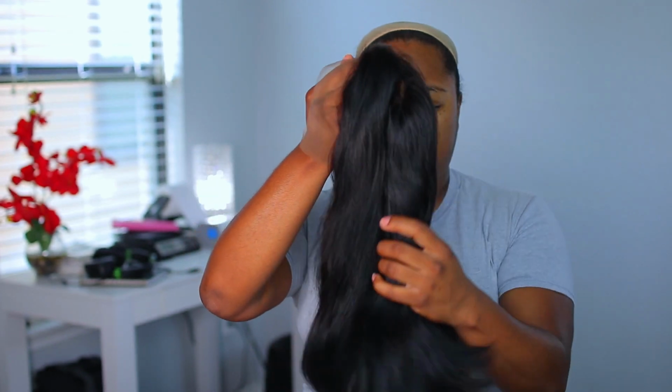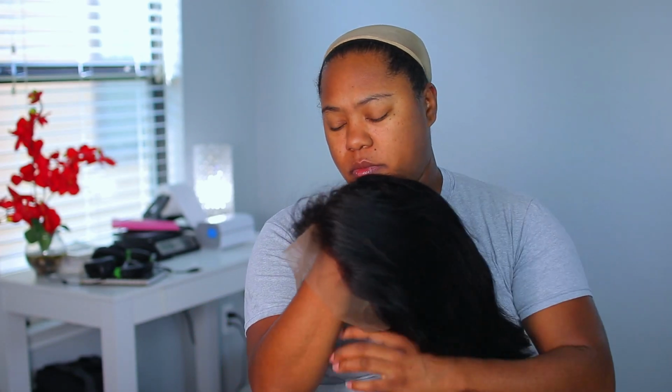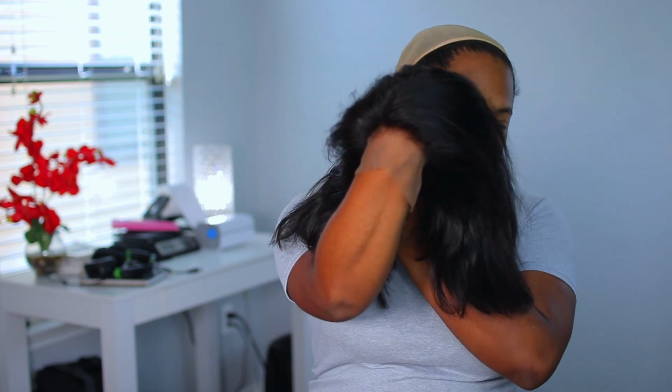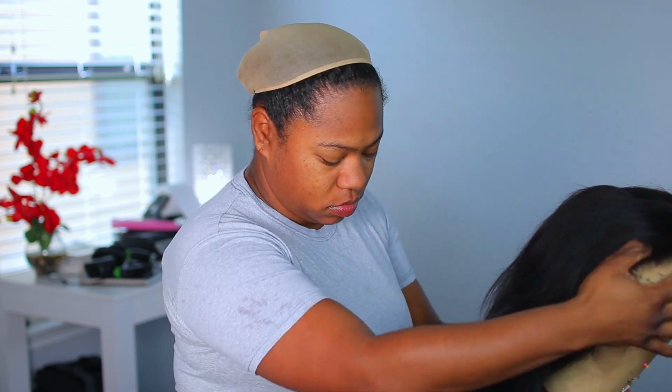I did bleach the knots on this unit, and that is how the unit looks after it has been washed. So your unit will come straight out of the pack once you do receive it. It does have Swiss lace, and the lace has a light brown tint to it.